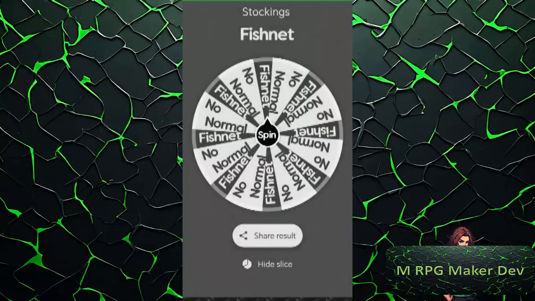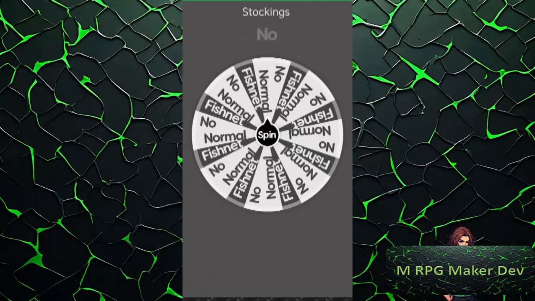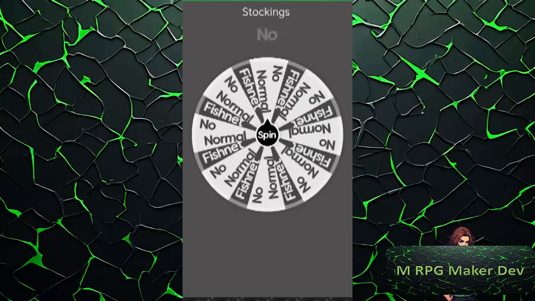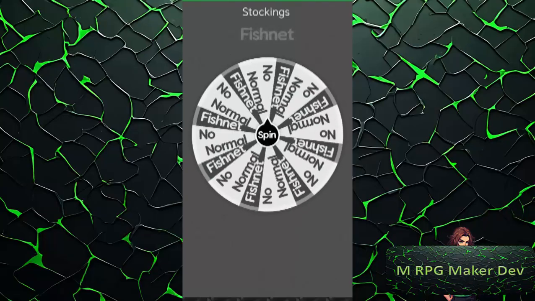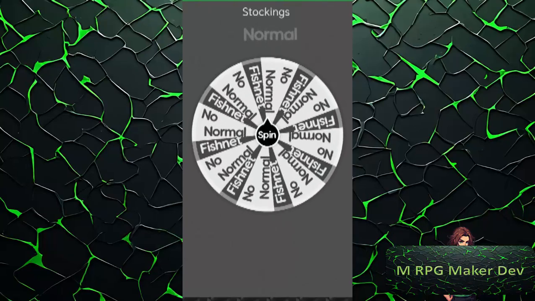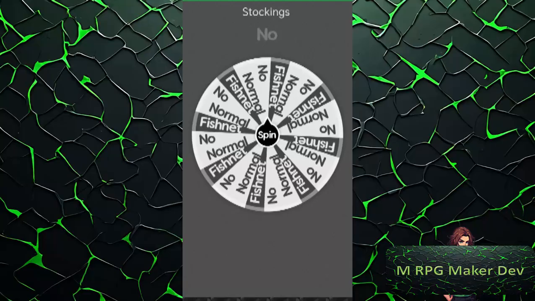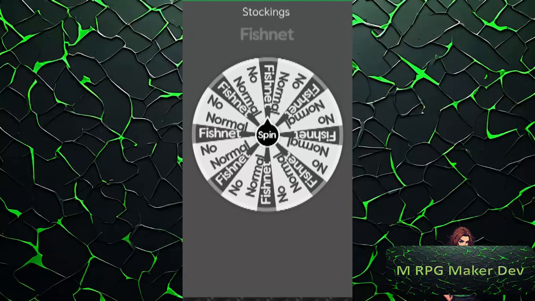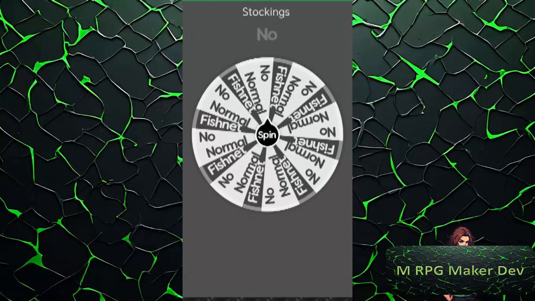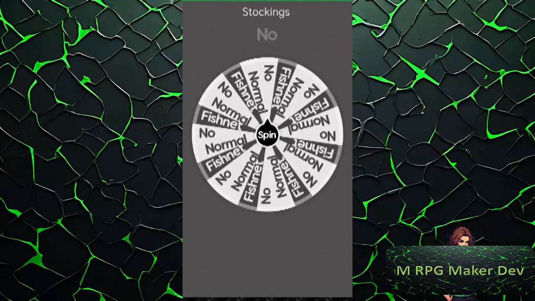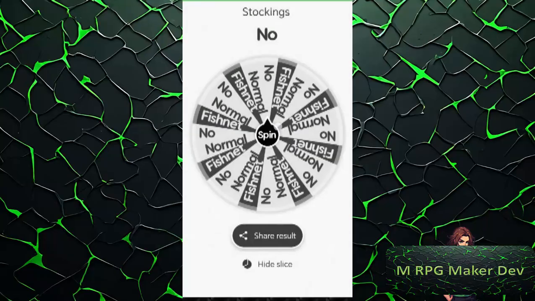And this wheel I will also use for the gloves because we have the same choices for gloves and stockings. Let's see for the gloves part at our male character. Okay, he doesn't have gloves.